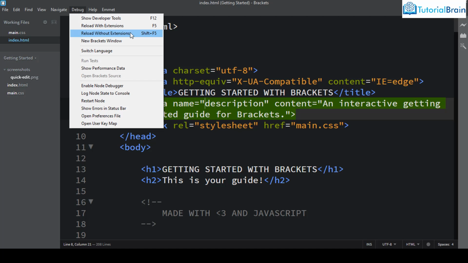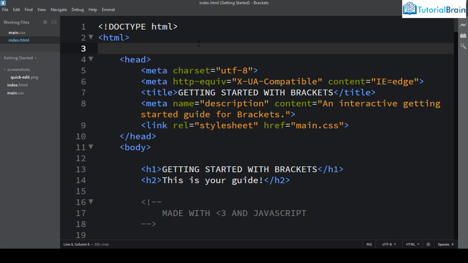Now, there are sometimes problems related to page loading. For example, a particular page will not load, or you might have a very big file. I remember in one project, an e-commerce project, the project file was too large, and Brackets was taking a longer time to load. So if Brackets is running slow, you have to close the Brackets code editor and open it again, right? That is the best way to fix that.